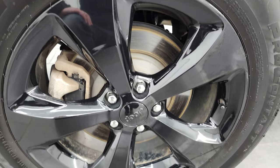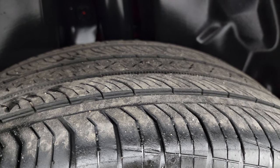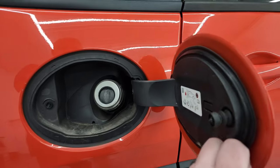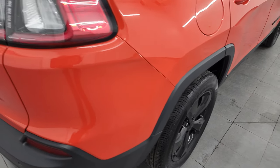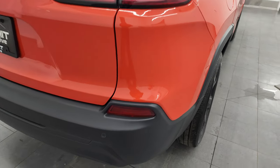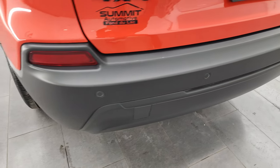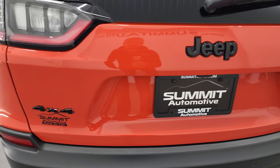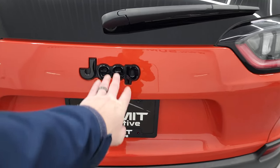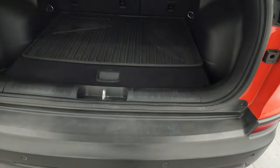The back rim is in excellent shape as well. Cherokees have four-wheel disc brakes, and the back tires have just as much tread as the front tires. The new Cherokees come with the capless fuel fill — a really nice feature; you never get gas on your hands. Coming around to the back, you get LED tail lamps and rear bumper parking sensors. No major dents, dings, or scuffs on the rear bumper, and the rear gate is in nice condition. Note the blacked-out Jeep and 4x4 lettering — also part of the altitude package.